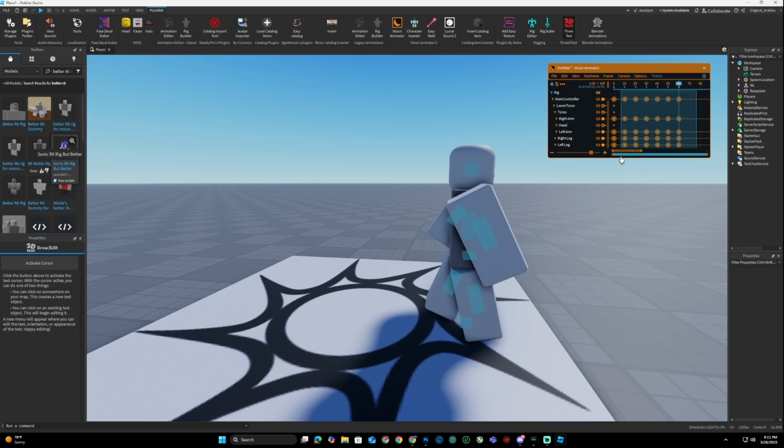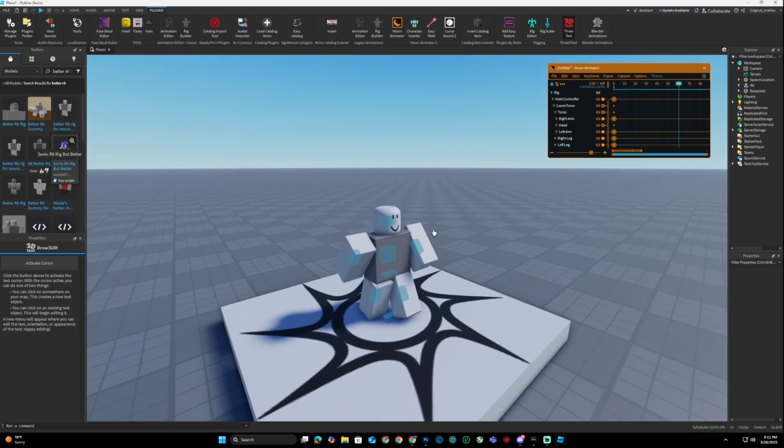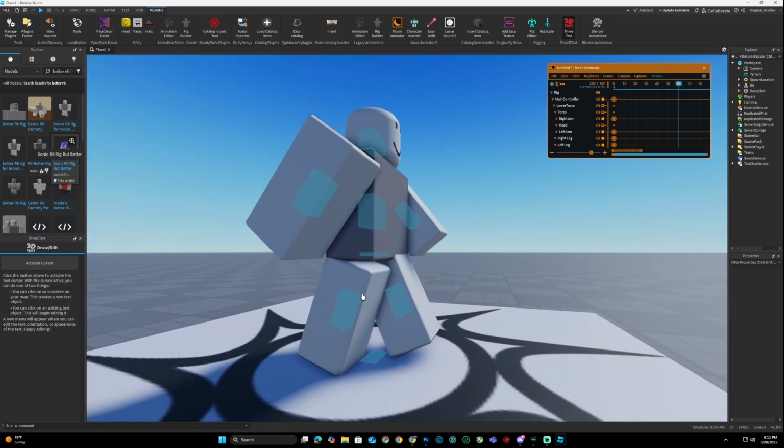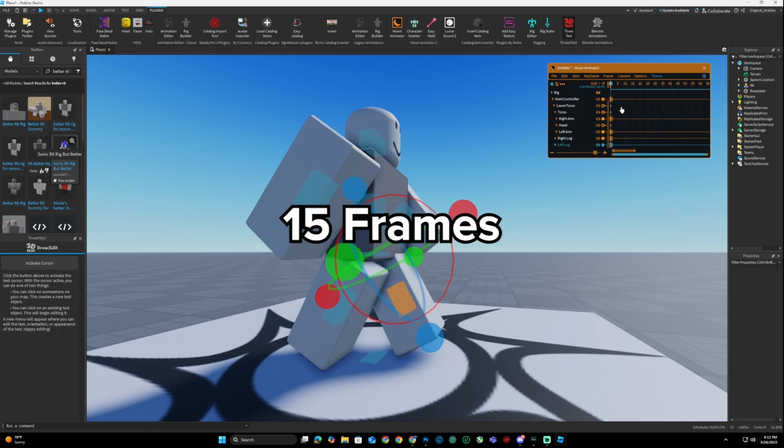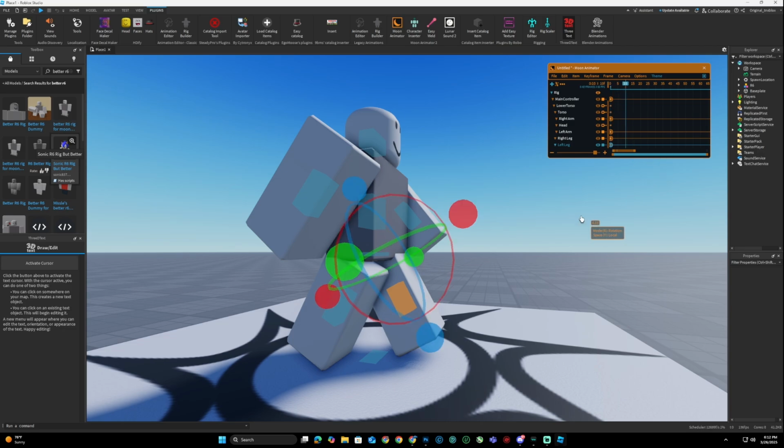So let's just start from scratch. So you see the rig, how it starts by walking like this, right? You want to keep that as the first frame. Alright, and for a walking animation, you always want to start by doing every 15 frames. If it feels slower, then you can do lower frames, but I'd recommend 15 frames or 10 frames. For this tutorial, I'm gonna do 10 frames. So every 10 frames, you move the character through the walking cycle.